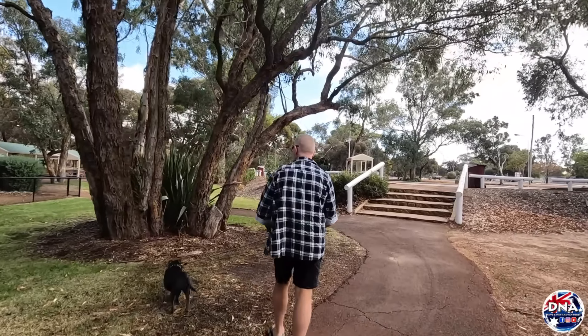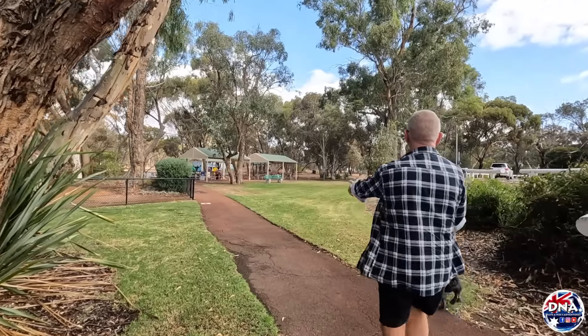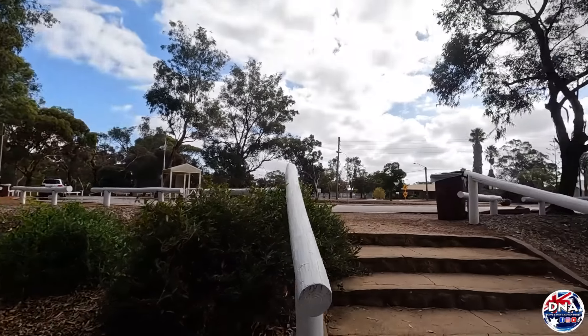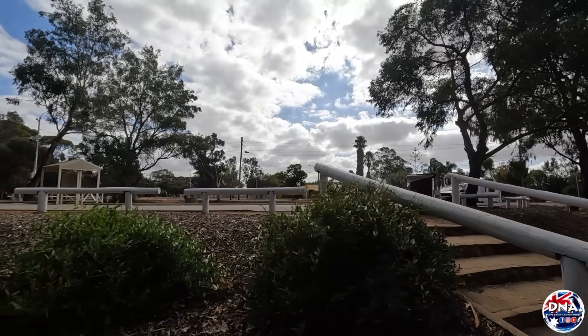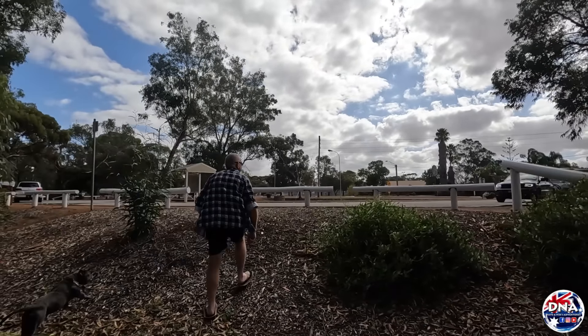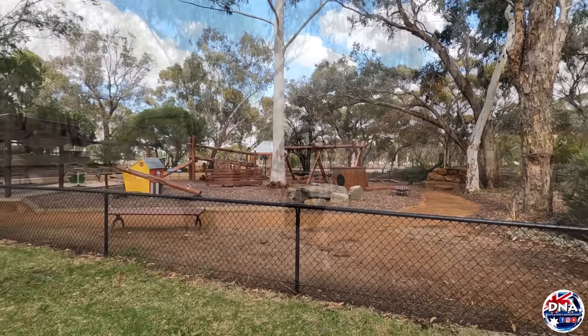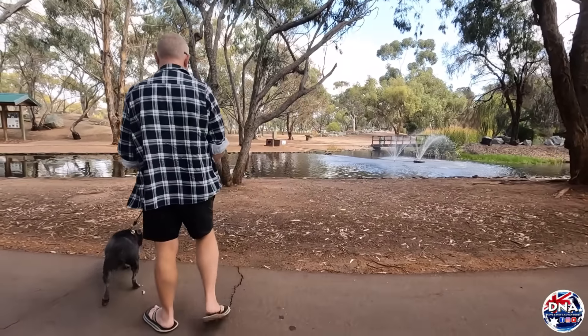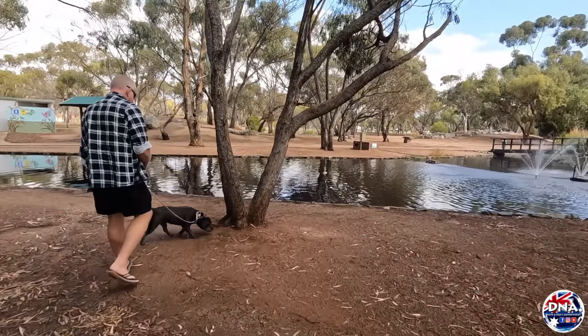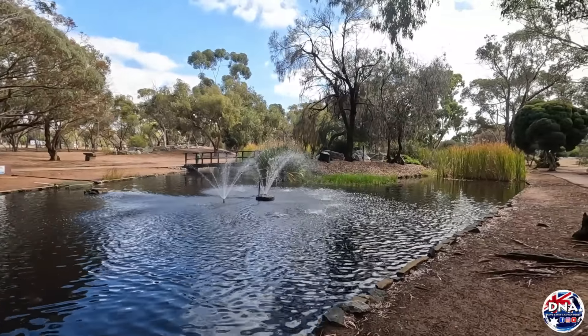Nice little play area. This is right outside the shire office on the main street. There's a big playground - climb fox - and just behind the back there's a big wooden one. Picnic area, picnic tables, and a van park. Oh, that guy's boot is open - does he realize that? There's actually two playgrounds. Oh look Indy, there's some water - that's a swamp.